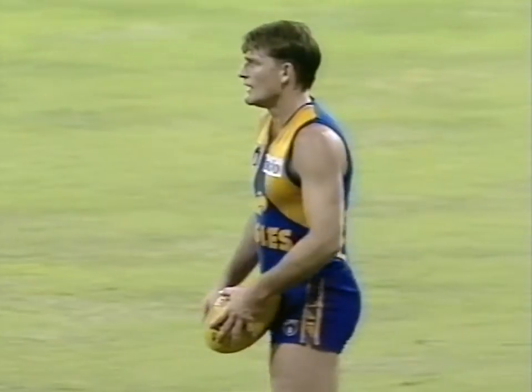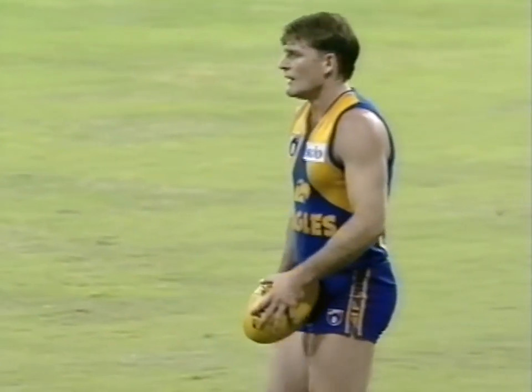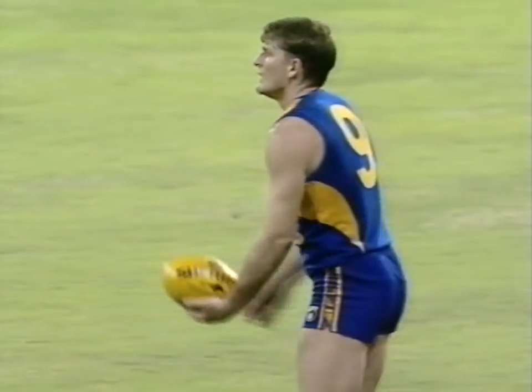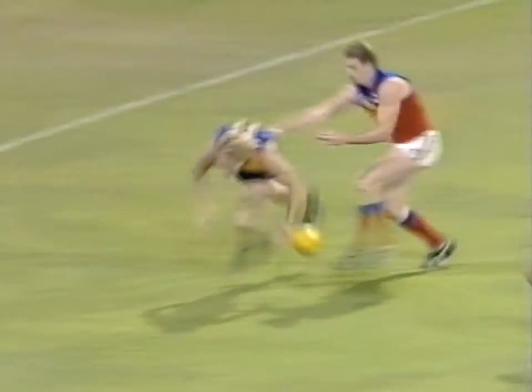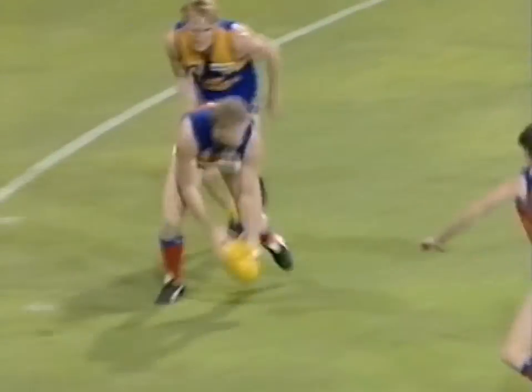It's a late whistle, wasn't it? It was. I was watching umpire Rich. Maybe he was thinking of the advantage. To whom? Well, maybe an Eagle was going to arrive quickly. There was confusion here. Wilson thinking it's his, but pointing out it is Kemp's free kick. So Dean Kemp has it. His 13th possession down towards the pocket.